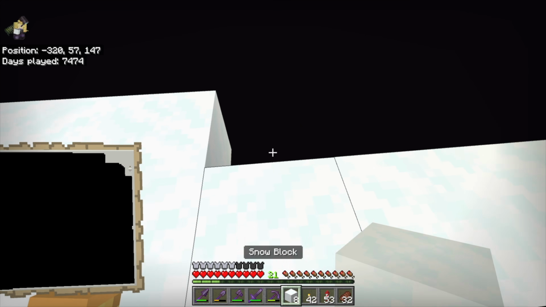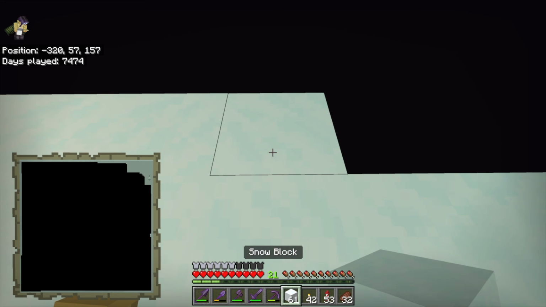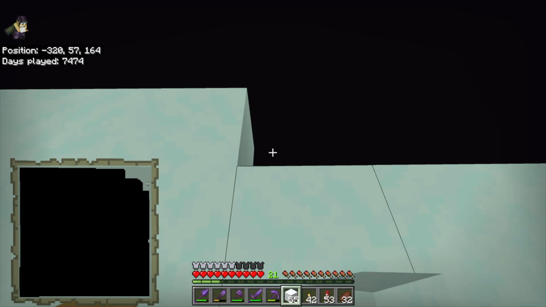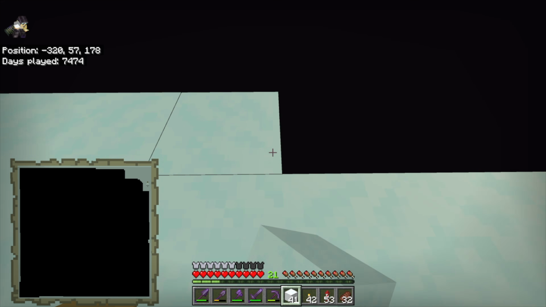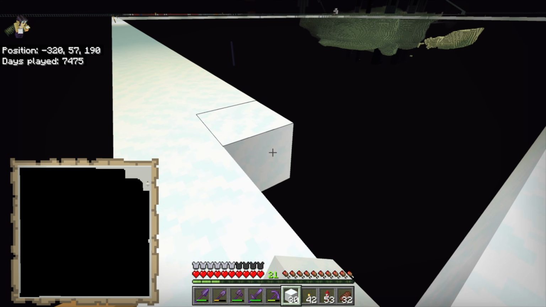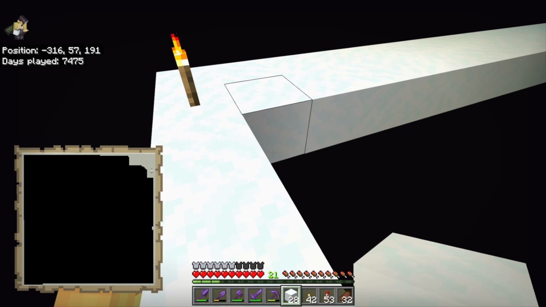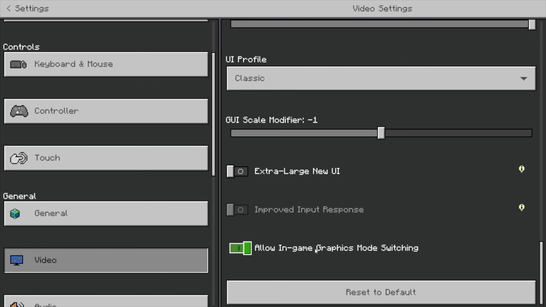This is one of my controversial opinions here, but hopefully one that you can hear out. I think that the way Vibrant Visuals works on Bedrock has led to a lot of its problems, because you have to have Vibrant Visuals enabled if you're on a device with it, without going to the settings and then going to video and then going all the way down where you can find this little toggle, allow in-game graphics mode switching. This is really usable to just turn on. If you're a hardcore power user, you know you can just turn that on.